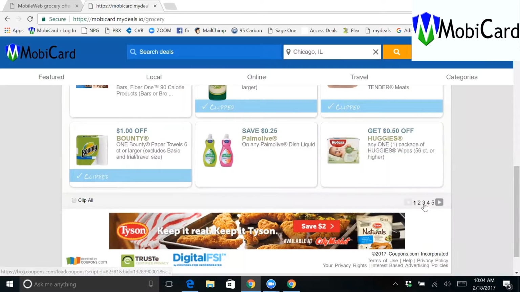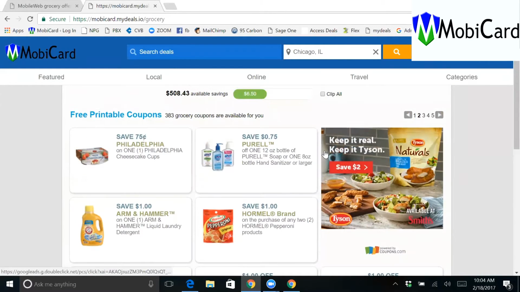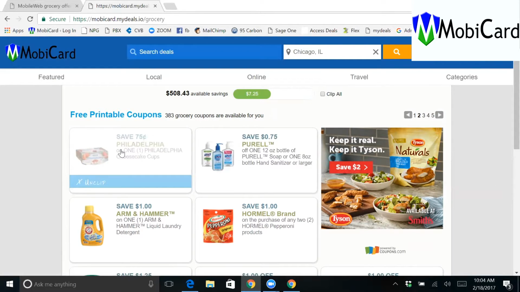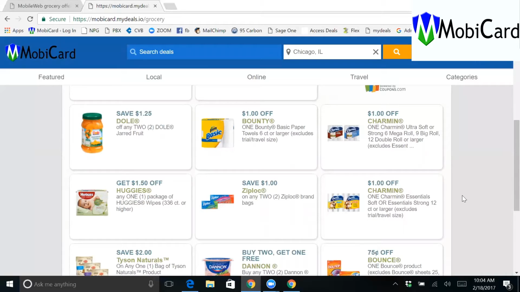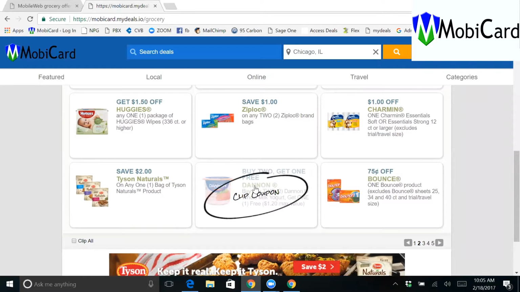You know, if I want to go to another page, I can view some of the other things they have over here. Well, I know that I'm going to use Philadelphia cream cheese. Everybody uses that. So I click that on there. Everybody is going to use hand soap once in a while. Things that people normally use. Let's look. Charmin, toilet paper. Everybody uses toilet paper. I want to grab some Dannon yogurt.